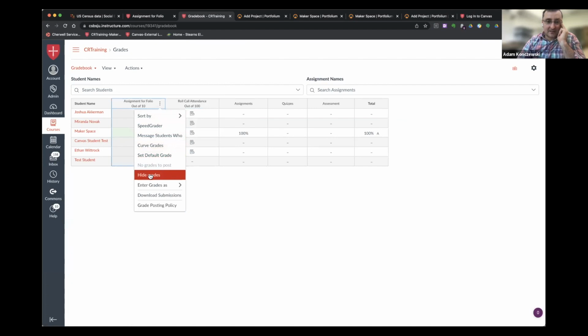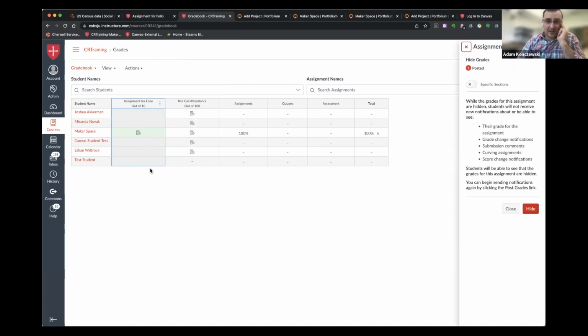I don't know if you guys see that. Enter grade as. So if I click hide grade, okay, assignment portfolio, hide grade, specific sections. While the grades for this assignment are hidden, students will not receive new notifications about or be able to see them.